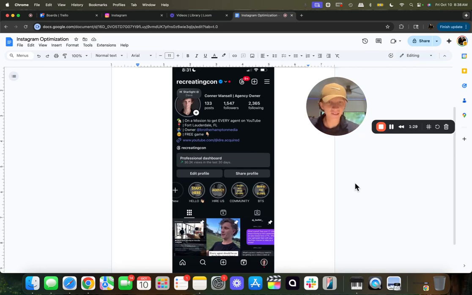Now, your bio, actually really quickly, we'll go to the profile picture. Again, keep it clear, have your face take up as much of the circle as possible, make it a bright image, and have as much of your face and your facial features in it as possible. That is super important because that'll stick, okay? You don't want to be tiny within the bubble.